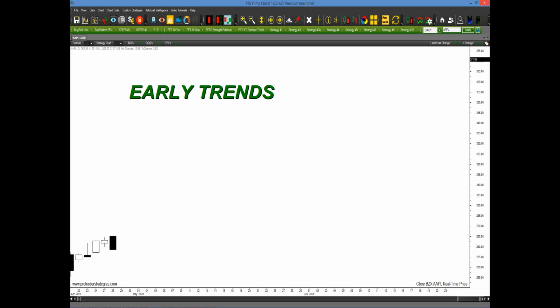For example, looking at that chart again in Apple, most traders looking at this would say, well, Steve, I don't have enough information, and the only thing I can see here is that we have a bearish engulfing pattern. So if you're asking me what the trend is, just off this early analysis, I'll say the trend is down. The trend is not down according to what we teach you in week 3. According to this proprietary tool, this is the beginning of an uptrend.